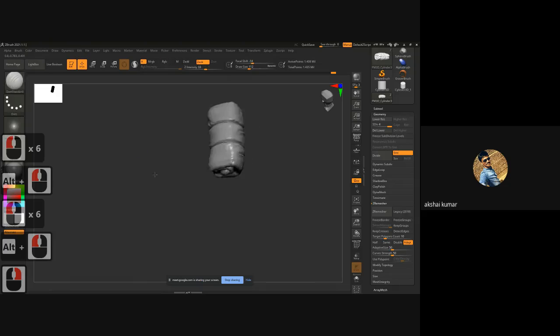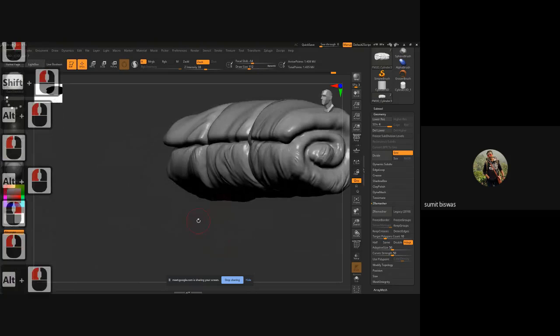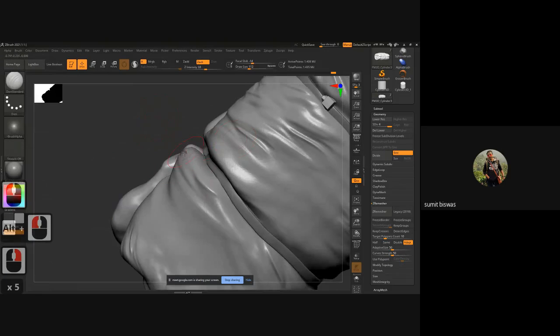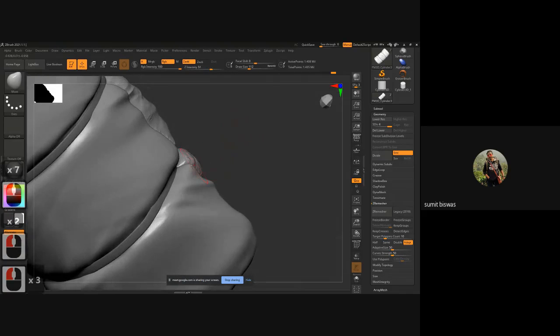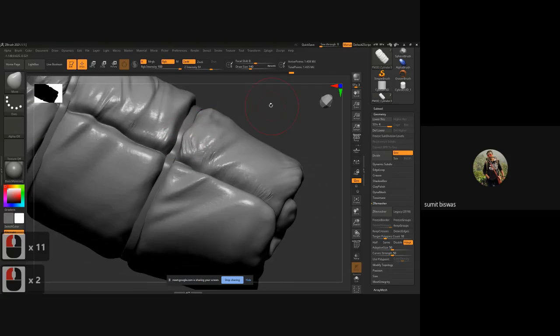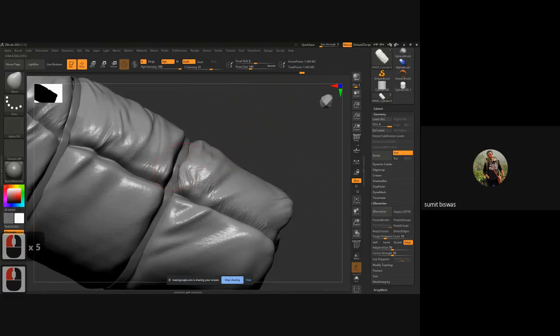Okay. So right now I can see it doesn't look that tight. From the side it's fine, but there's some unnecessary bulge here. To fix those, you need to worry about those things.